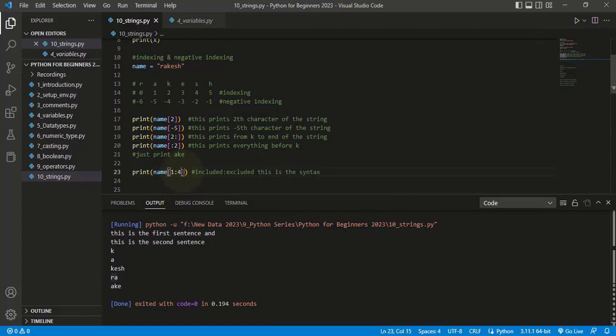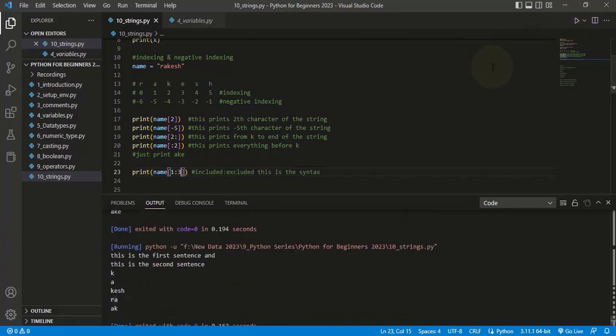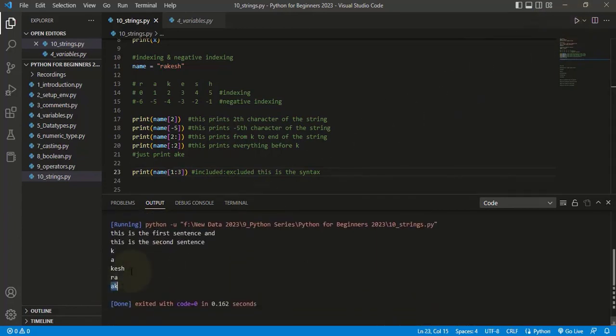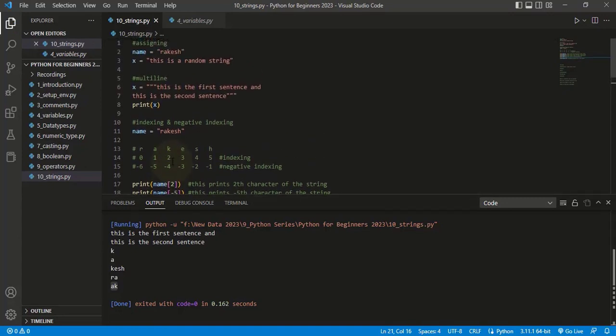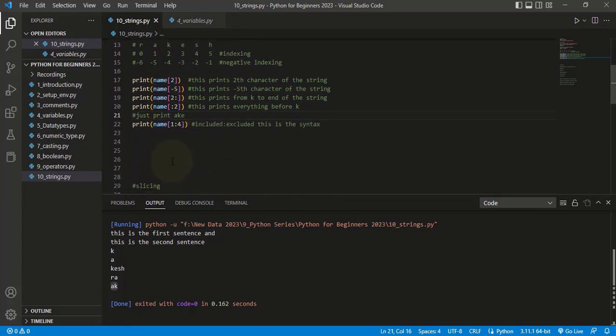But generally people get confused and just type E, save it and run this program, and they will get an error or a wrong answer, AK, just because the first parameter is included and the second parameter is excluded, right? Excluded in the sense till here, not including this parameter. So the third position will not be included. So I need to write the fourth parameter, right? I hope you understood this concept clearly. Don't worry if you did not understand, then please watch this video once again. Watch this video 10 times till this concept gets into your head, right?